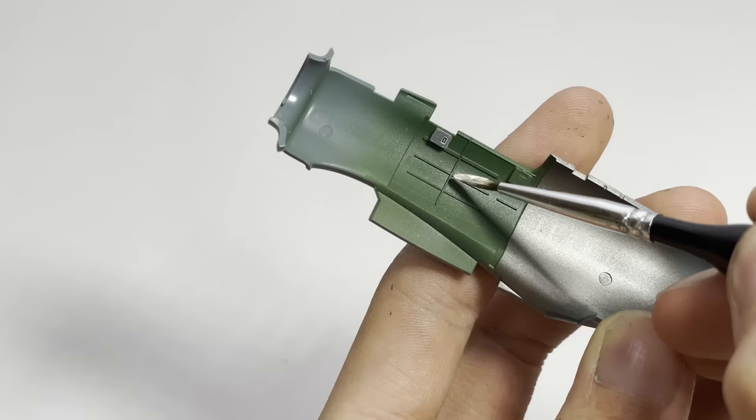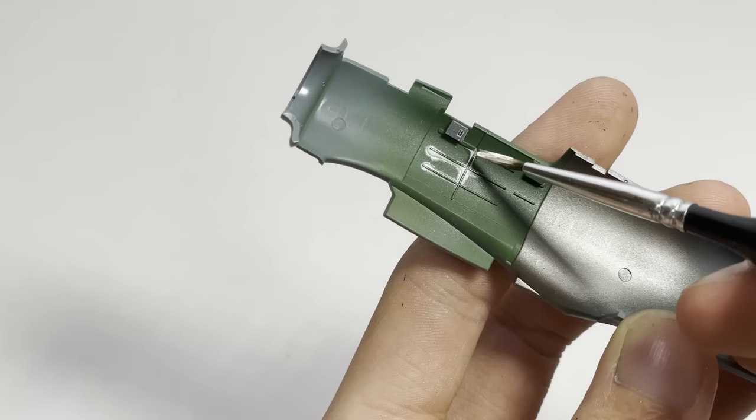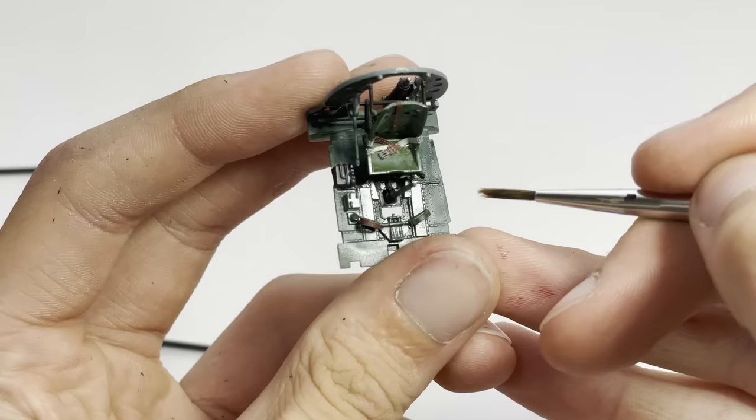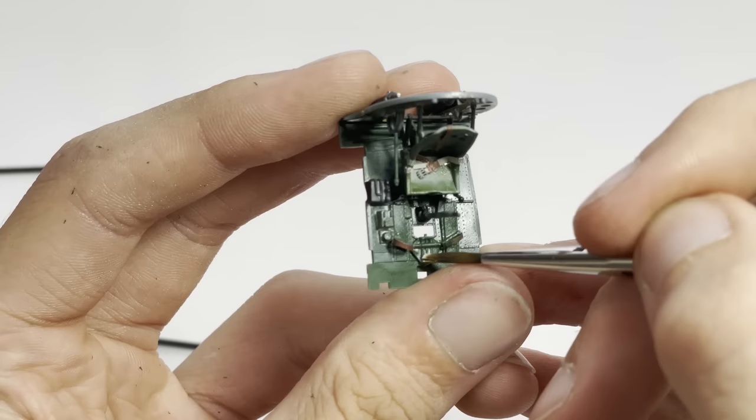The reason I went for a dustier and a lighter wash is because this green that is used in the cockpit is very, very dark green, and it's just a shame because it hides a lot of that detail. So by using a lighter wash, it just helps to really pick out those details, as it will build up around all of these details and just helps it easier to pick out with your eye.